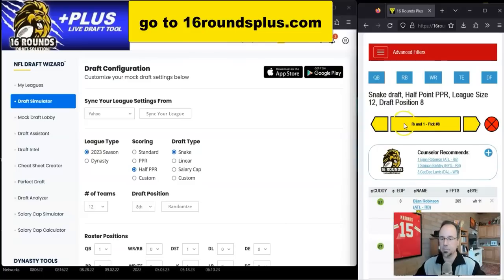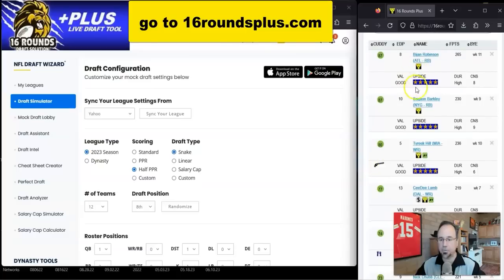So you can see here it's brought up first round, pick number 8. It's going to recommend for us Bijan Robinson, Saquon Barkley, CeeDee Lamb. Those are great choices, and you'll see those are the top 3 choices here. You'll also see Tyreek Hill actually in the 3rd position, but this little gun indicates that he's a long shot. He's not expected to make it to us, but if he did, he would be worth considering. I don't know if I would take him over someone like Bijan or Saquon, but he's definitely in consideration.